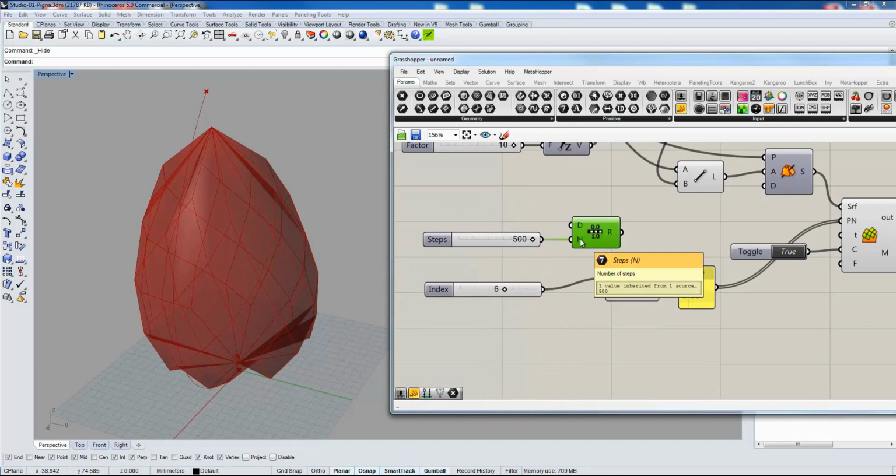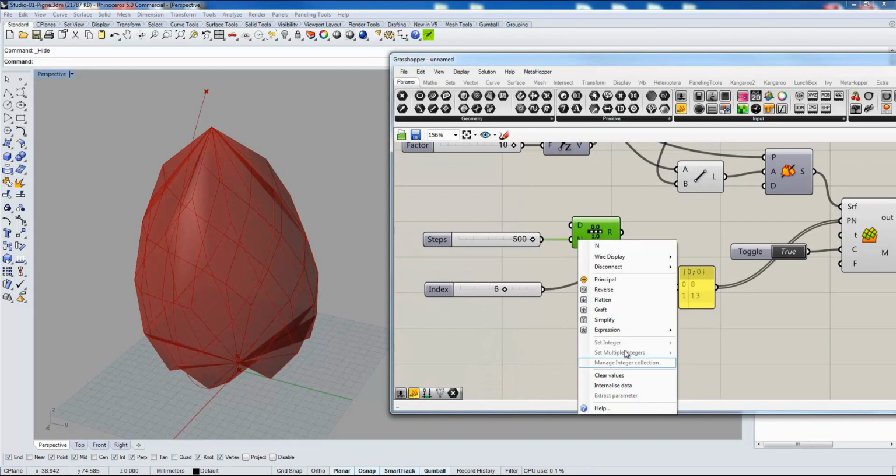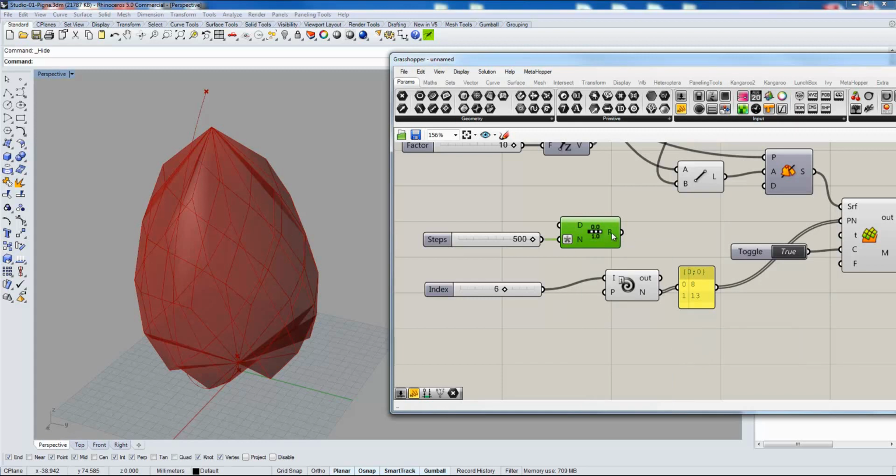As an output, you see we had 501. When we deal with steps, we always have an element more as an output. To fix it, we'll set an expression x minus 1, and then we have 500 elements as an output. Now a few less, 540.